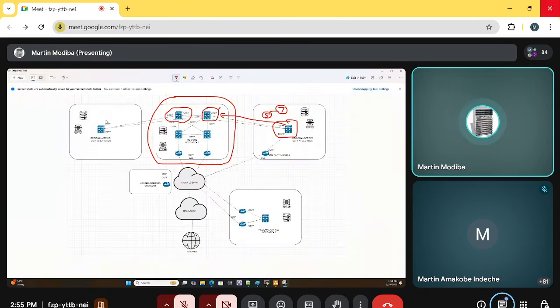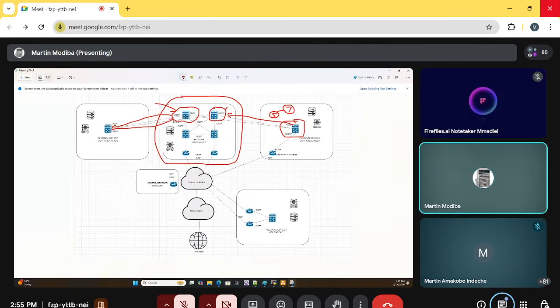And then going back to the stub area, the stub area will also be managed by an area border router. The area border router will say, okay, I will generate an LSA type 3 and I will send it to this area. And when this guy sends routes to me, I will see those routes as LSA type 1 because these two links are part of the same area.